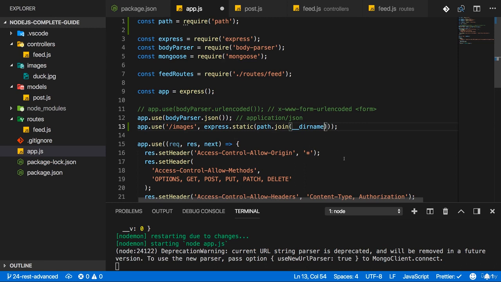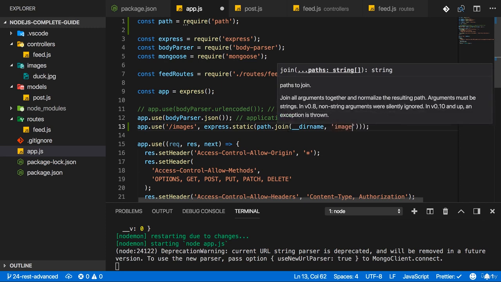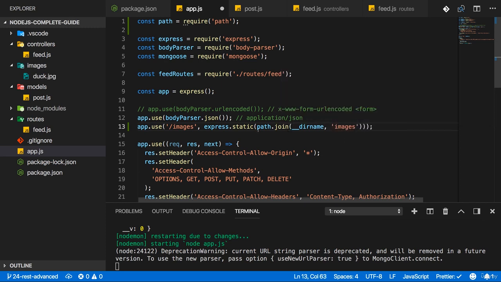And in that same location as this app.js file, we find the images folder, so we can pass images as a second argument, and path.join will construct an absolute path to this images folder. And that is the folder we'll serve statically for requests going to /images.